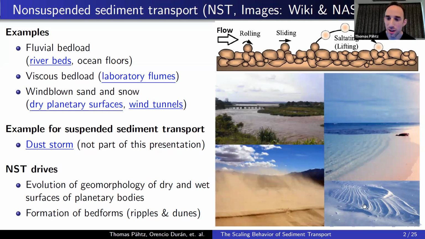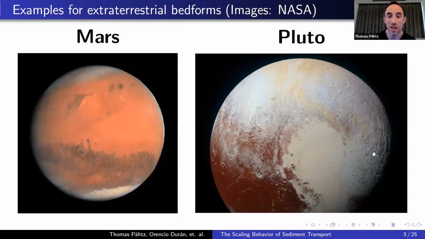These are ripples here and here, and here that would be transport. This would be one big dune. It's not a particularly good picture though, but this would be sand transport along a big dune. Dunes can be of orders of 100 meters to kilometers. Ripples are usually smaller. You don't just have this on Earth, you also have it on other planets in the solar system, for example, on Mars.